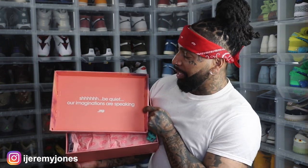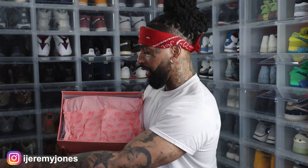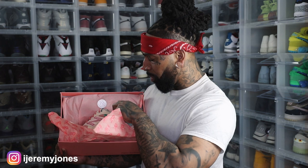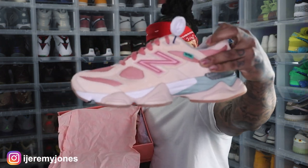So let's go ahead and do this. Now last time, I noticed in the last video, I did not read the message. So this one says, shush, be quiet, our imaginations are speaking. Now we got some extra laces right here. This is a teal colorway, gonna put that to the side. I believe it's supposed to be some more too, but anyway, boom, right here all up in your grill.